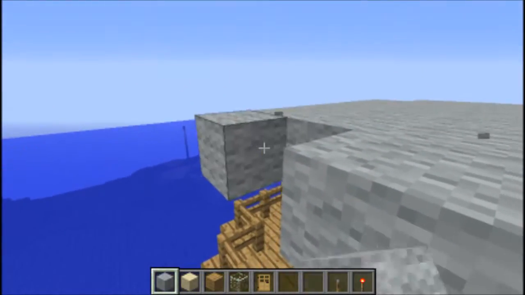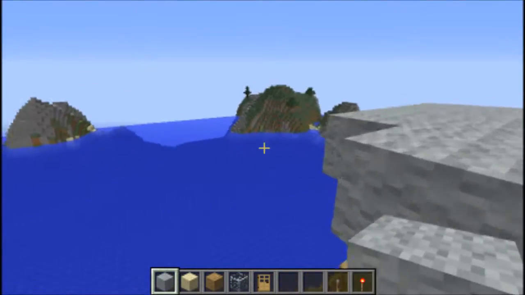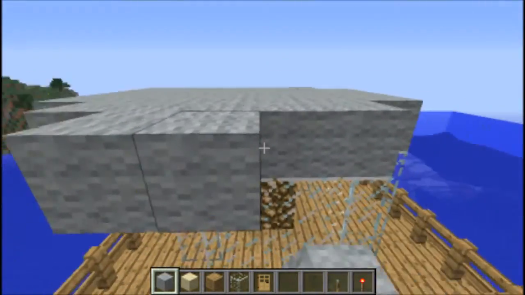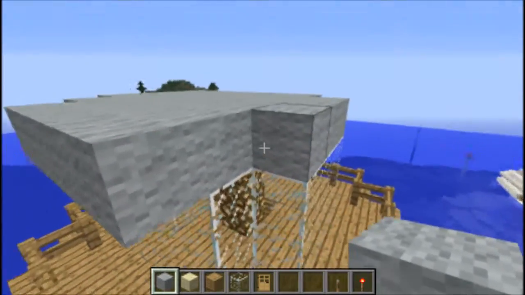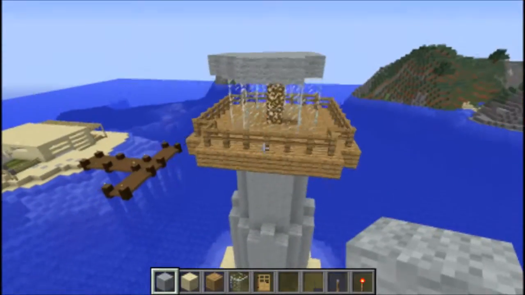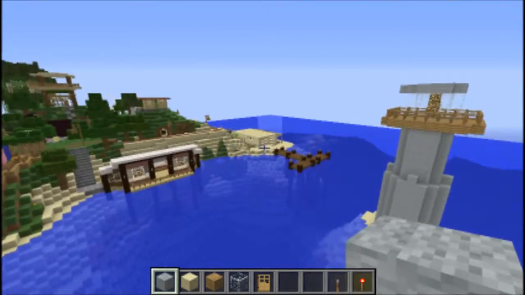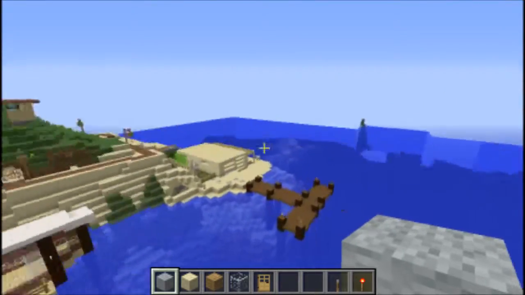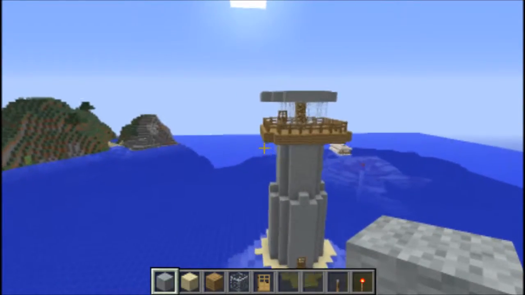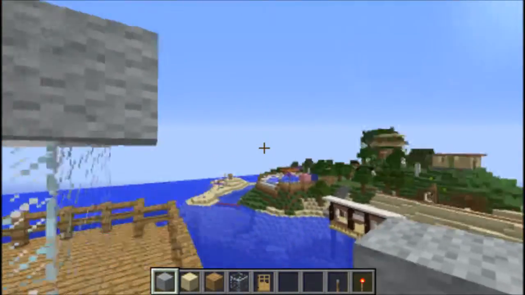Not up there. Silly goose. I don't know if I want it all the way out, or just one more out. So that's making it look better. That's just one out. And if we go over here, that's two out. That's too far. So just one out, I think. One out is good.